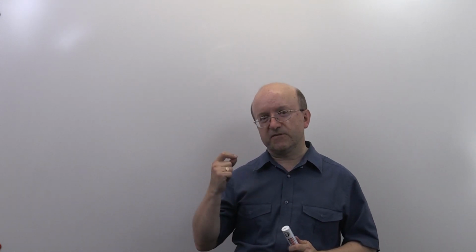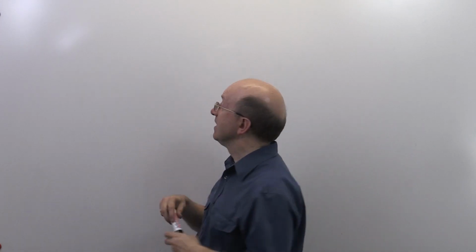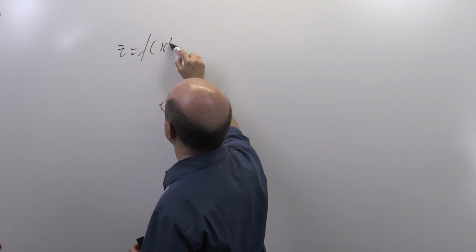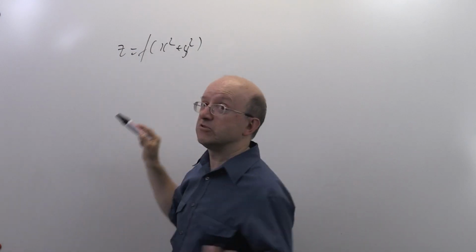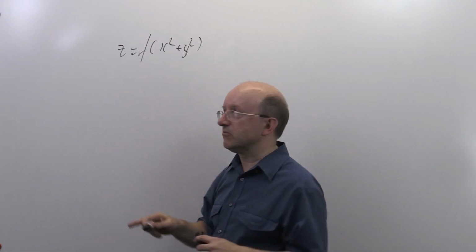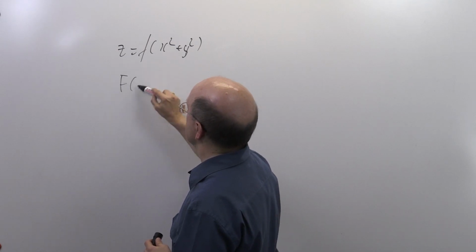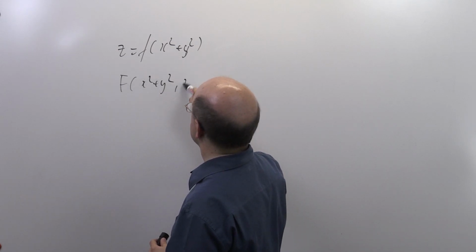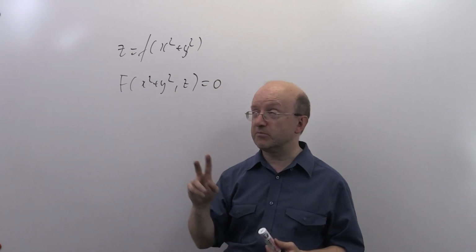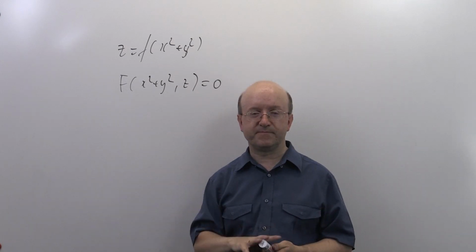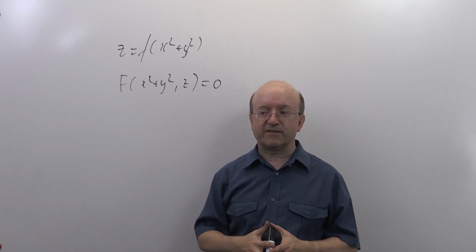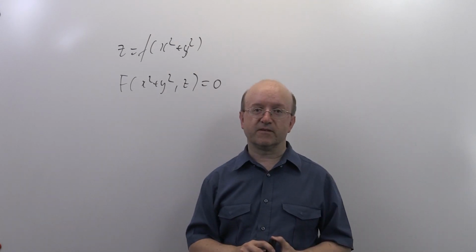So if you've got a surface formed from revolving some curve around the z-axis, the equation of the surface will be something like z is some function of x squared plus y squared. That's a function of one variable, of x squared plus y squared, like f is the sine of x squared plus y squared. Or it might be given more implicitly as some function F of x squared plus y squared, and z, a function of 2 variables, is equal to 0. That's a constraint form. So in both these cases, as I said, z is going to be our axis of revolution. So that's the one we're going to draw as vertical.